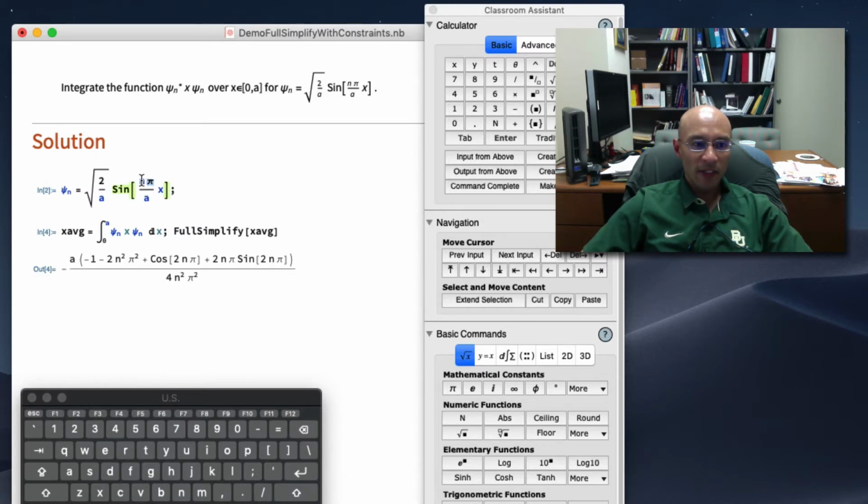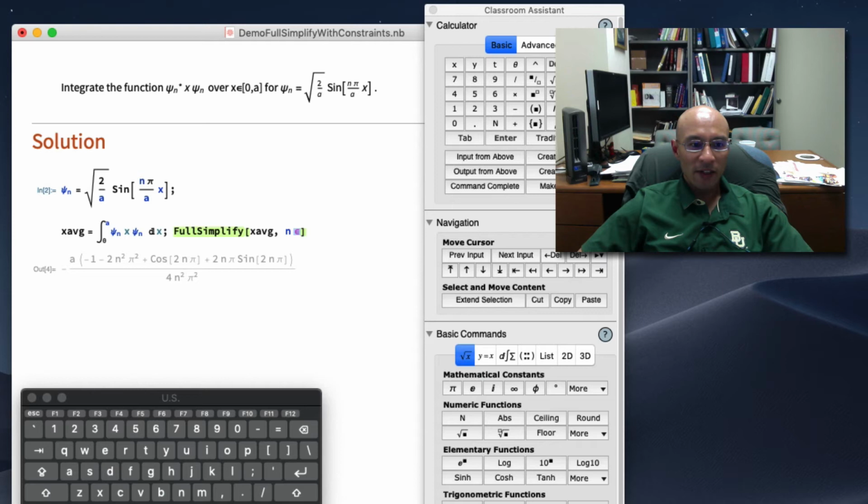Now, one thing I can do, though, is apply constraints, because Mathematica recognizes pi as a mathematical constant, but it doesn't know anything about n or a. Well, I guess it knows that x is the variable of integration, but I'm going to specify a constraint after the expression. So I want to simplify xavg. Now, the constraint I want to put in here is that n should be an integer. So I type n, and then to get the element of symbol, I escape, backslash in, and then escape, and then it gets me this.